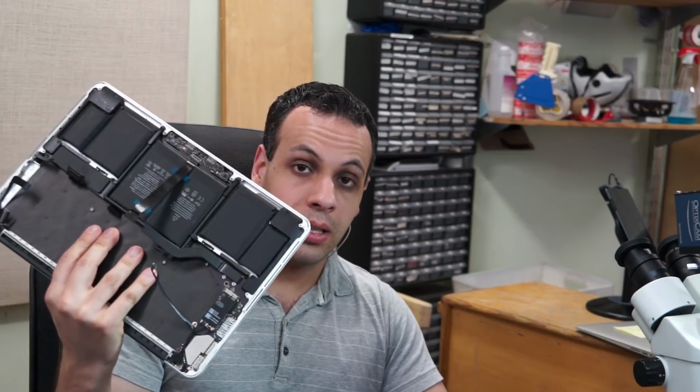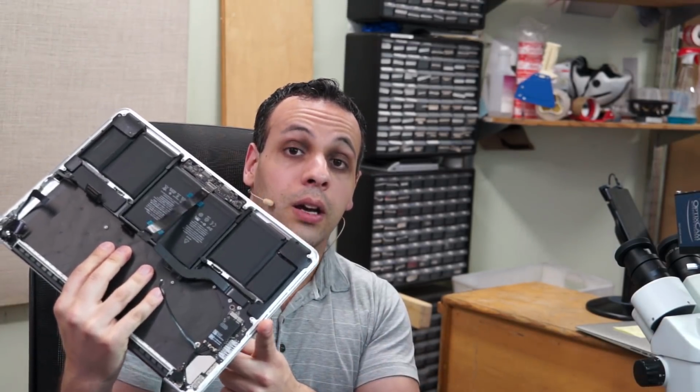So it has a CPU that's very similar to the CPU from the prior year. It has the identical thermal design, the exact same fan, the exact same heatsink. They just raise the threshold for when the fan comes on, which means you're going to be seeing more dead CPUs with that model and more overheating issues as a result of Apple deciding we're not going to turn the fan on. That's one of the other reasons I don't like the 2015-16 design of the A1502 Retina over the 2013 and 14 A1502 Retina.